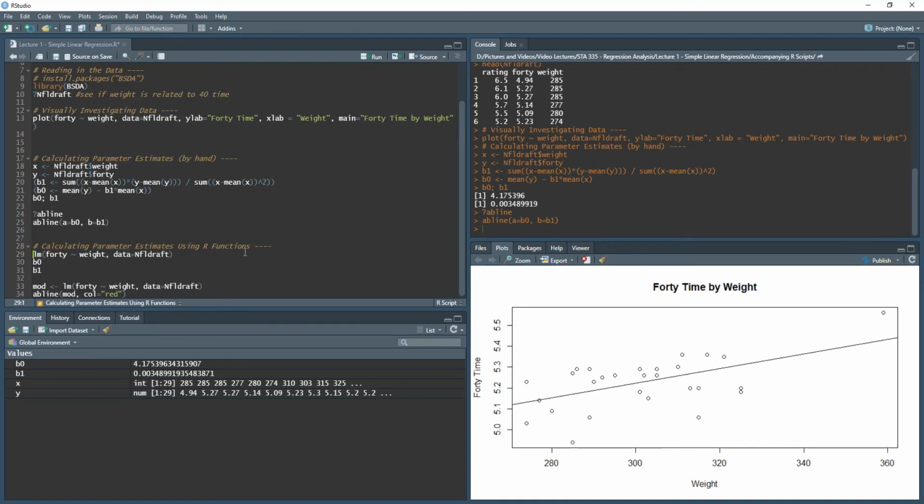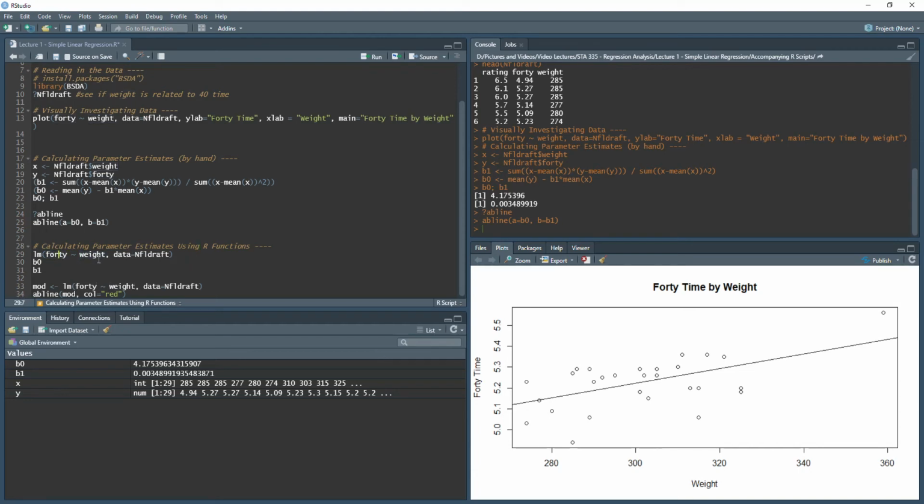So if we use the LM command, LM stands for linear model. So we were talking about a simple linear model. Now we're going to calculate a linear model. In a previous video we talked about the function notation, how on the left side is going to be our y variable, on the right side is going to be our x variable, or on the left side is the dependent variable, the right side is the independent variable or variables.